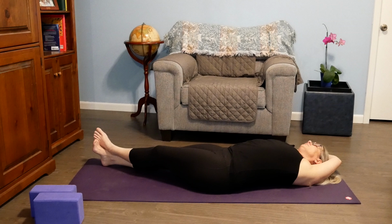And coming up onto hands and knees, we're going to come into a sleeping swan pose. If this pose is too intense for you, you can take the reclined swan version, also known as pigeon. So if you're taking sleeping swan, you're taking your right foot towards your left hand, right knee towards the right hand, and extending your leg out behind you. If your hips are very tight, you can place a block or a pillow underneath the right hip.